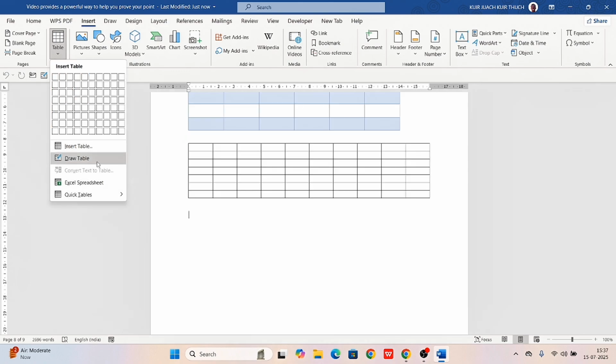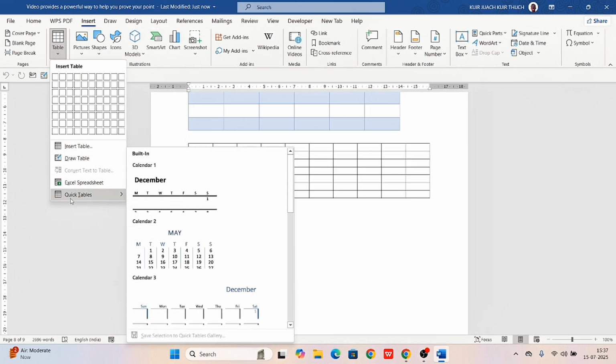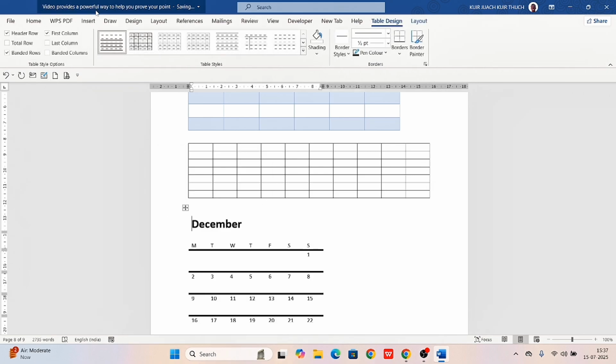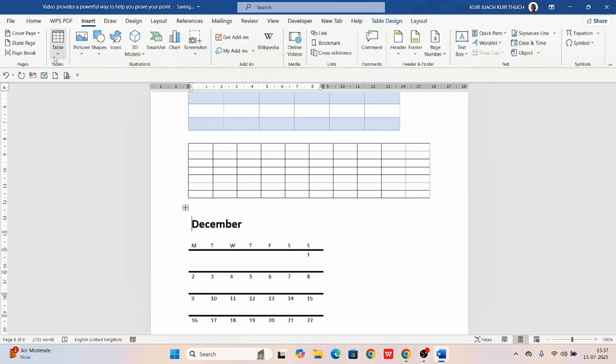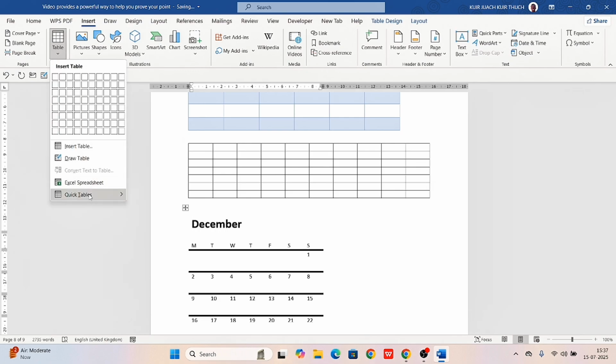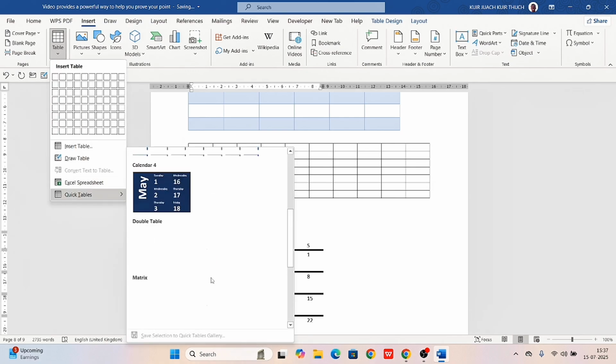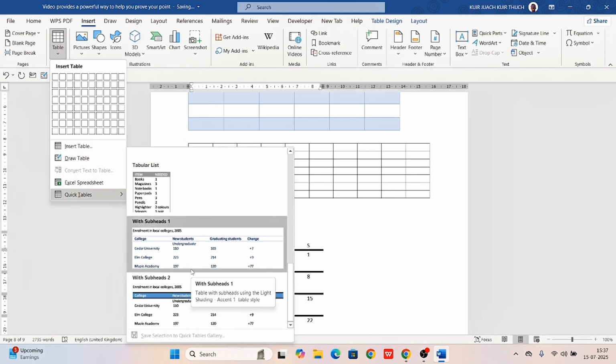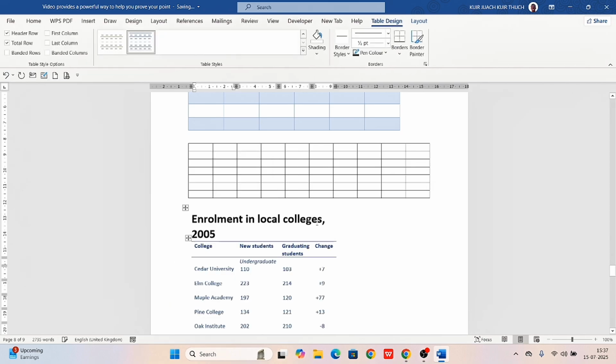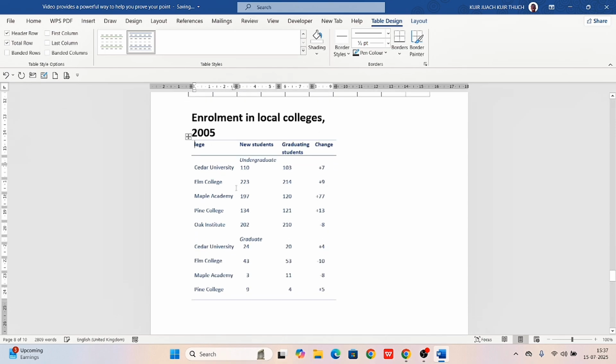That is that. You can also go for built-in tables, like if you want maybe a calendar, you can just come here and you will still have those tabs open, or you can come here and choose anything that you want to do, something that is related to what you like. So you can always come here and choose it, and then you start editing everything that you want to do.